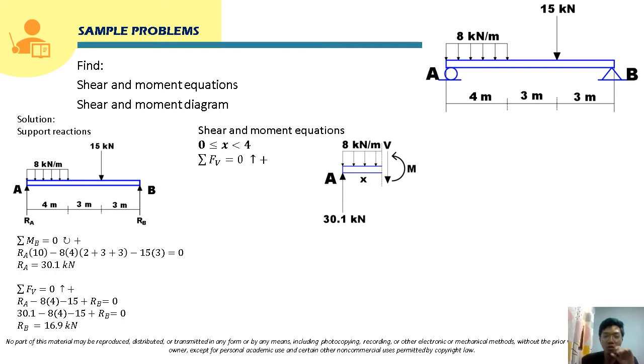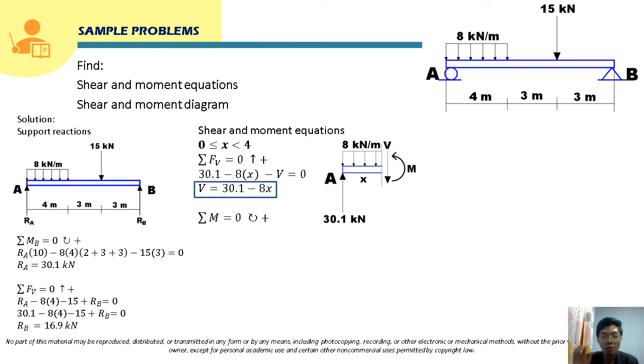So solving for the shear equation, we are going to use summation of forces vertical. So this will be 30.1 plus the equivalent point load of the rectangular load, which is just the area of the rectangle, 8 times x. So that will be 8x here. So this will be negative since it will be downward. And then the shear force, that is downward, so this is negative. So solving for the internal shear force V, that will be 30.1 minus 8x. So this will be the equation, class, for shear for the first segment. So this will only be applicable for the first segment, that will be from 0 to 4.